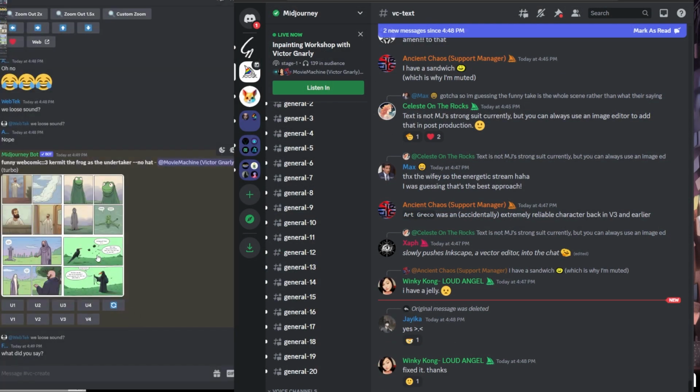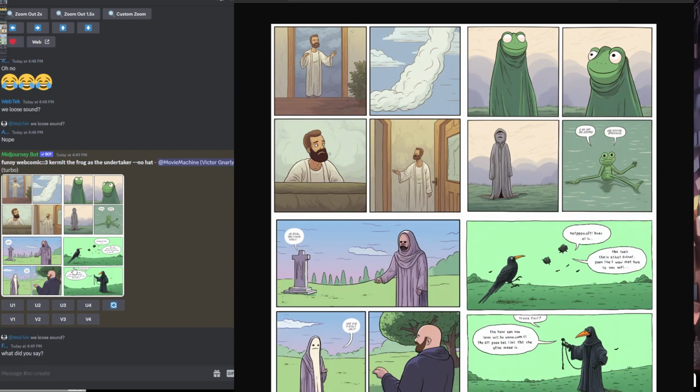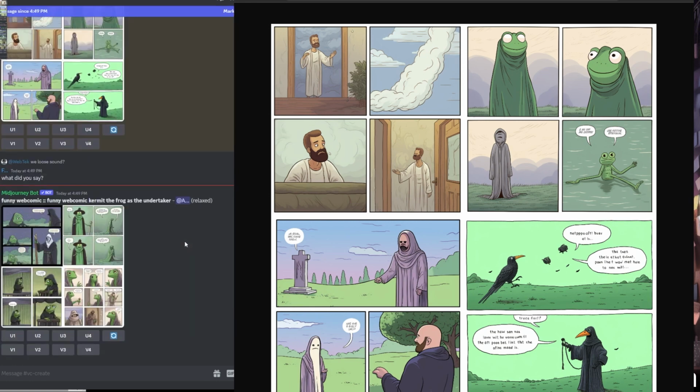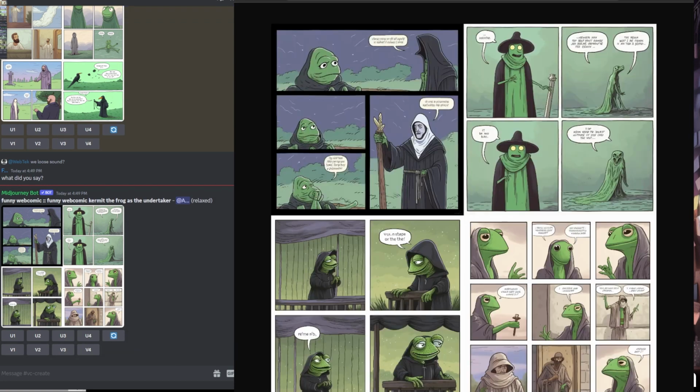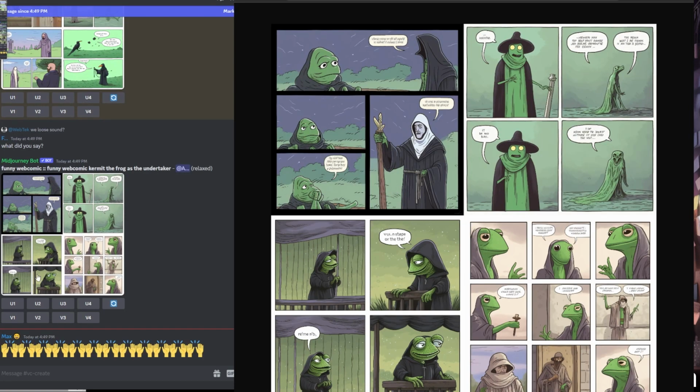Okay. So you notice that if I put the weight on webcomic much higher, suddenly we have the comic format again. And this is answering Max's question: how do we get comic panels? We can just ask for them by putting an additional weight, or, as is being done here on the next prompt, by splitting them. So you ask for a webcomic, then colon colon, and then you put in the rest of your prompt.